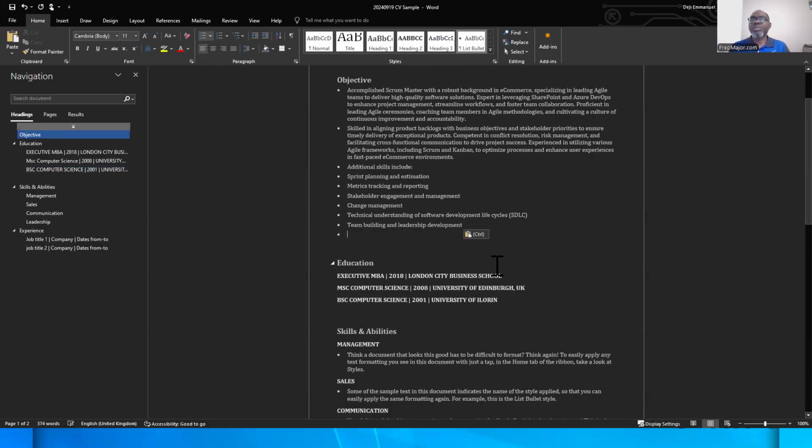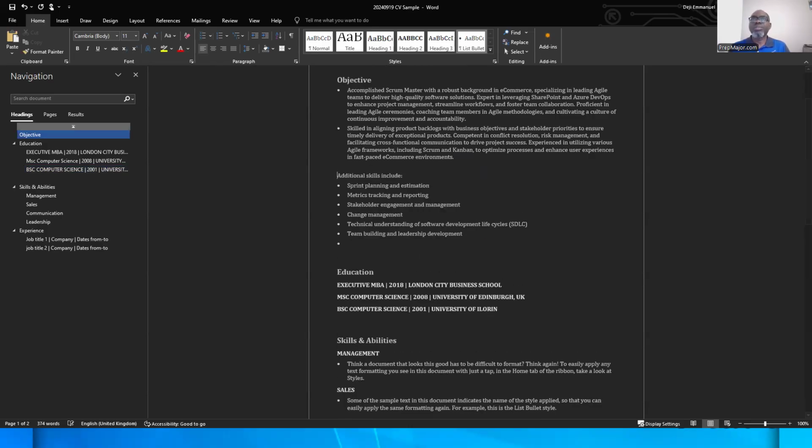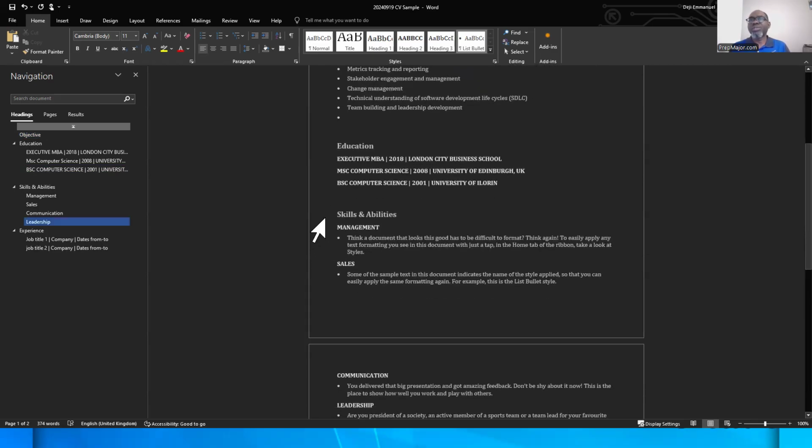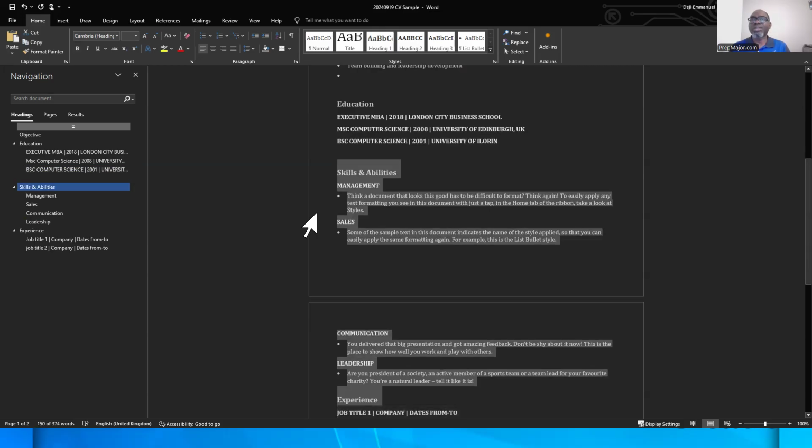So with that, I don't need this section again, so I can remove that. But if you do need it, you can still use it. So I'm going to remove that section.